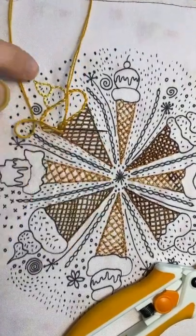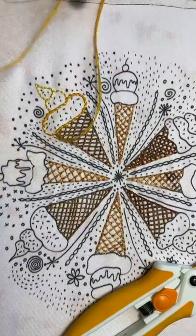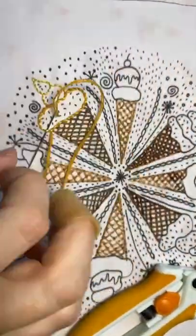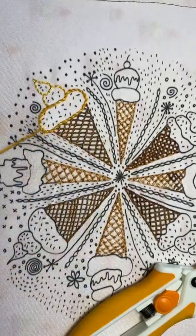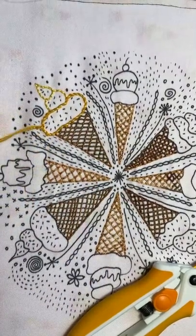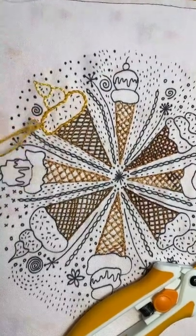Then I'll go up to the second layer of the swirl cone, or the swirl, as Harvey would say. Going under here now. Okay, so that's that. Now I'm going to push my needle back down again.